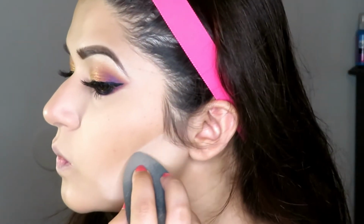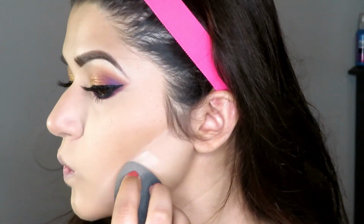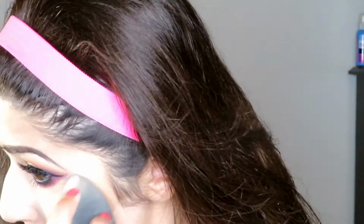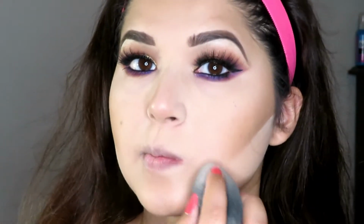Anyways, moving on. So I'm using that same Laura Mercier translucent powder and just carving out my cheekbones with it, just kind of baking a little bit underneath the eyes as well. Nothing too intense. And also my smile lines, just so I don't get any creases. A lot of powders today.